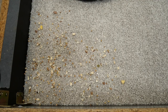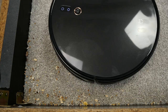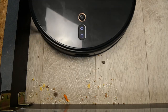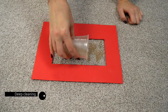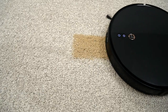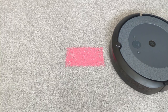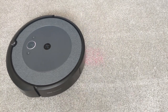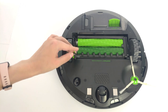For some reason, the robot doesn't reach corners close enough and leaves some debris near corners untouched. Maybe it's because of the front sensor, which prevents the robot from bumping into things, so it doesn't reach the walls close enough. In a deep cleaning test, the Mijia was able to pick up only 30% of sand after one pass, when, for example, the Roomba i3 in this test picked up 50% of sand. However, I have to say that the new Roomba series are well known for their great deep cleaning abilities because of its dual roller design.